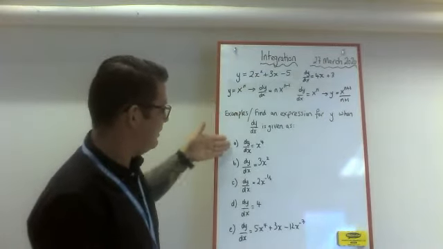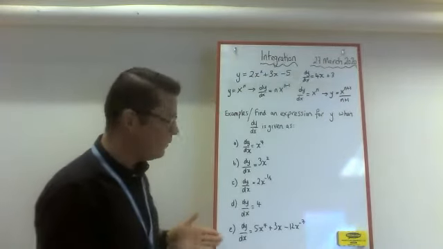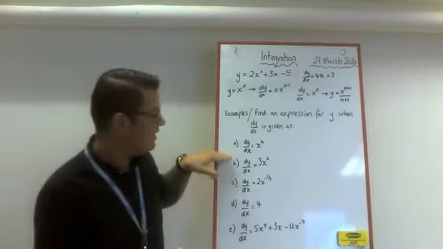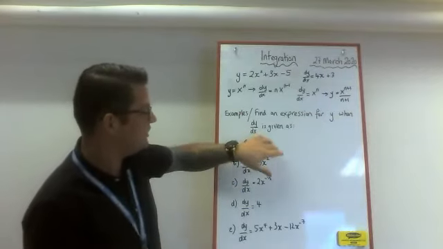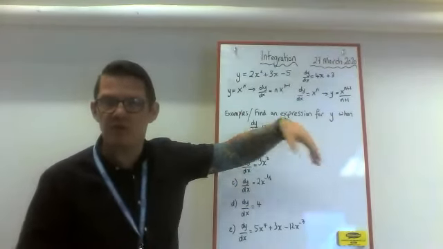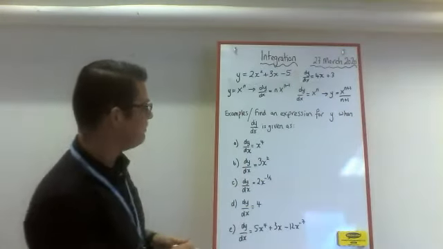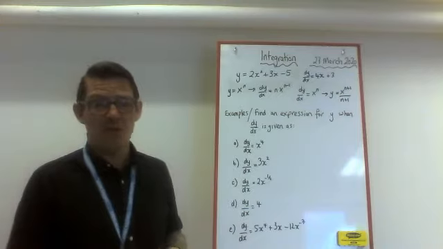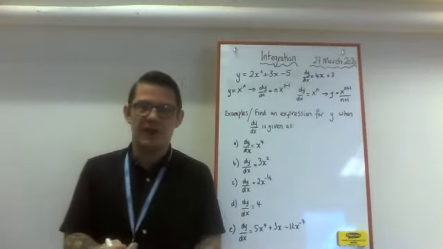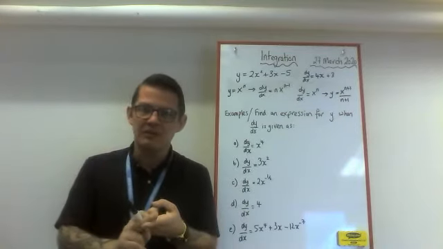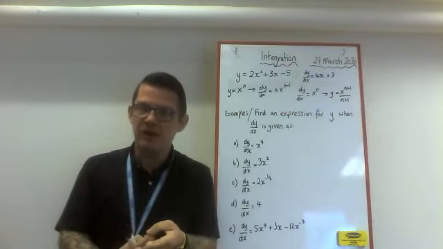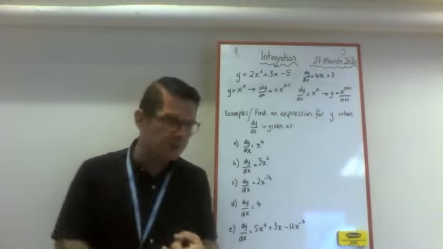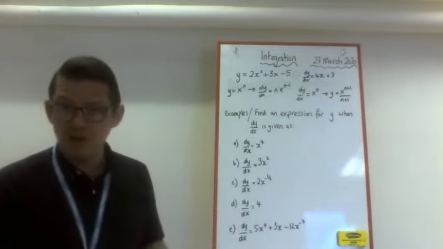It takes a gradient function like I've got here, the examples in your notes, and then it's going to undo the process and take us back to the original function, the original polynomial or curve. But the process is fairly straightforward. All you need to remember to do, guys, you add 1 to the power and you divide by your new power. There's the rules. Add 1 to the power, divide by your new power.